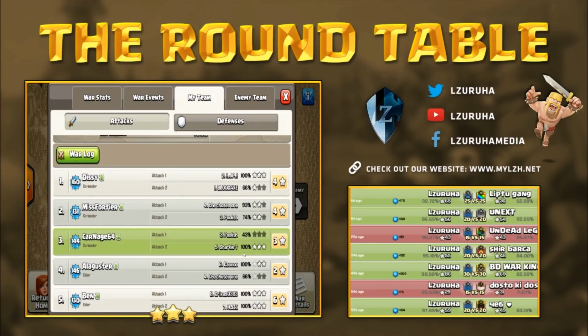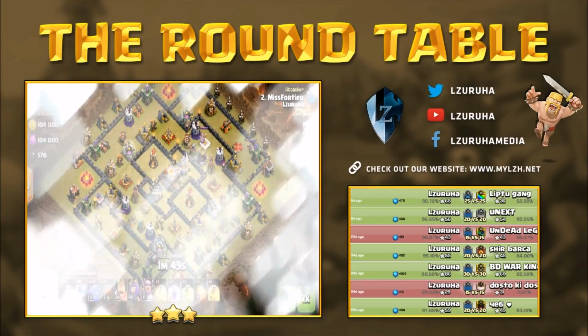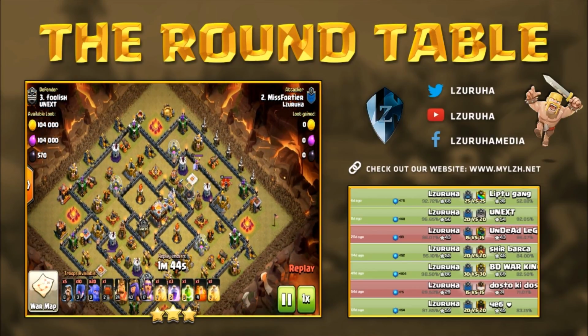And I did my second attack with the good old Witch Bowler that I'm used to, and got a 3-star. Don't need to go over that one, but she hit the same base with Witch Bowler, and so we'll show her cleanup of my 0-star right now, and we'll go over the Siege Machine with this one.